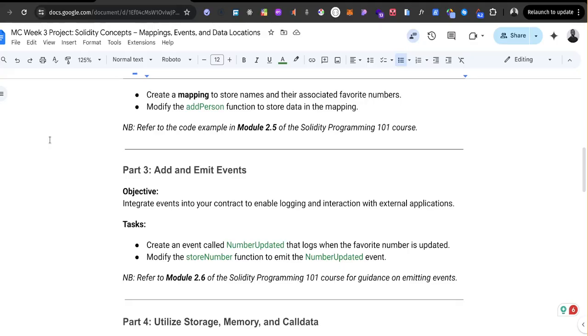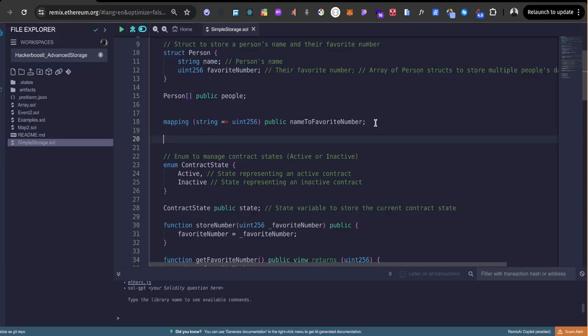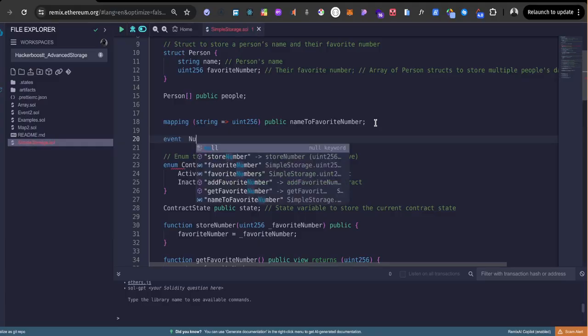So it's going to be event, the name of the event is number updated, and its param is a uint256 because it's a number that we are storing.